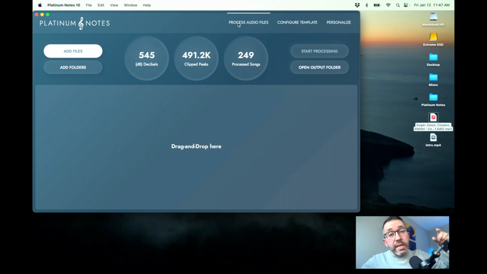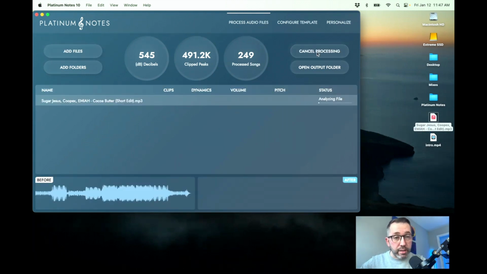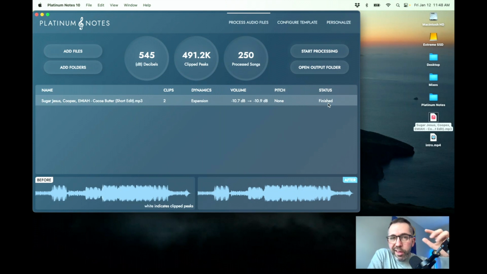If you need a jumping off point, pause the video. And last but not least, process your audio files. It all goes down, the magic, right here. All I'll do is take the original MP3 I've downloaded, drag and drop, and hit the start processing button. Depending on the strength and overall processing power of your computer combined with the speed of your internet, you'll notice that the status bar of the analyzation will vary in speed. Ultimately, once you see finished, your file has been properly processed.